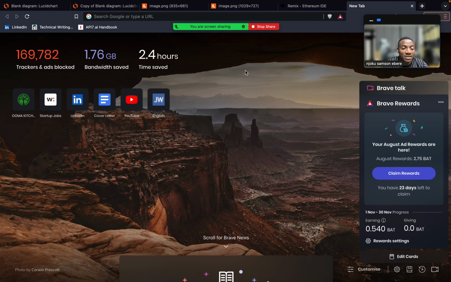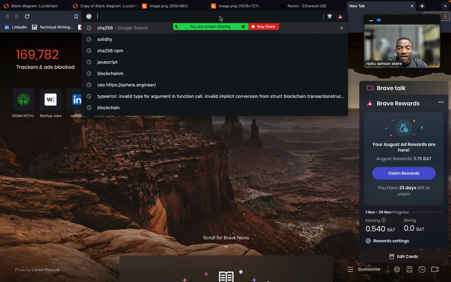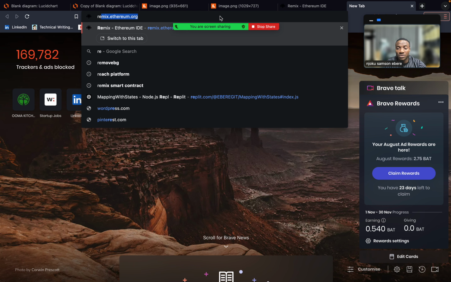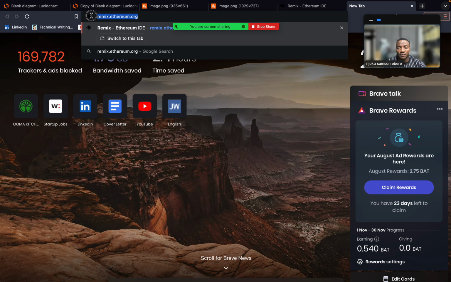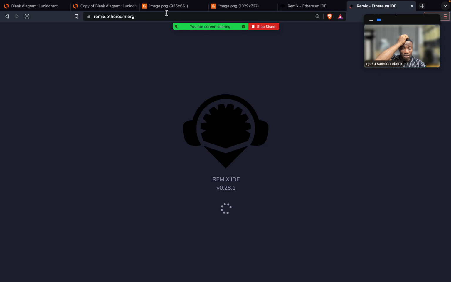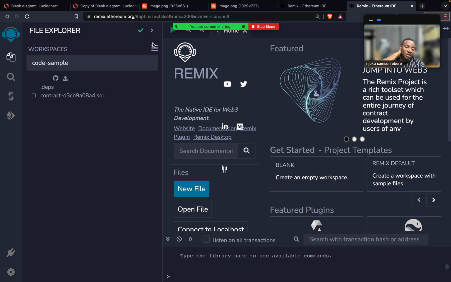It is remix.ethereum.org. So Remix, I already have it here. As you can see, remix.ethereum.org. That is it over here. So once you enter that into your browser, you hit enter, it should take you to a playground.